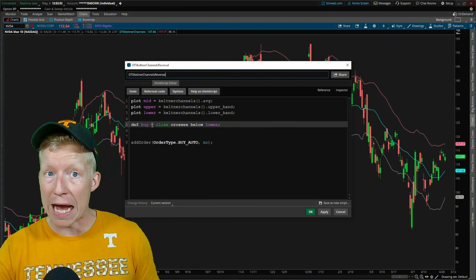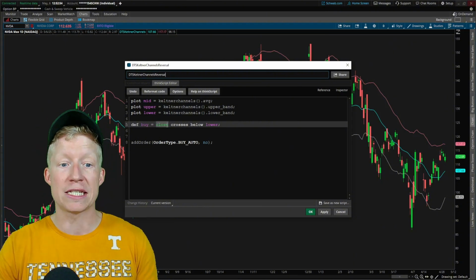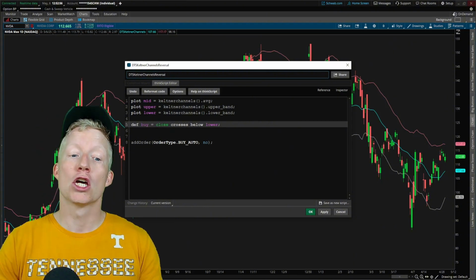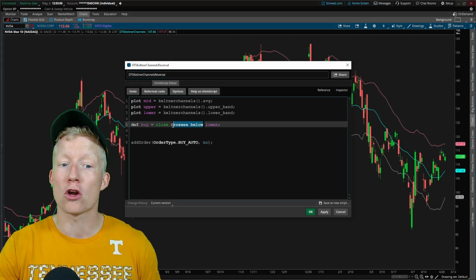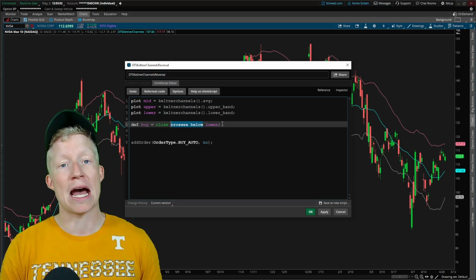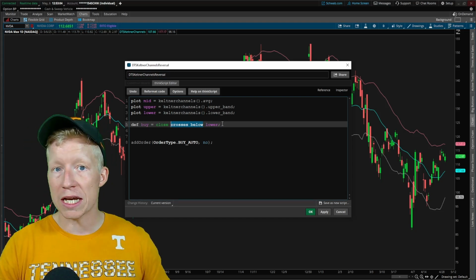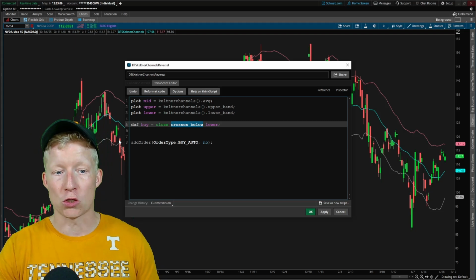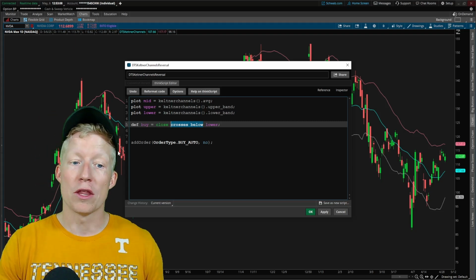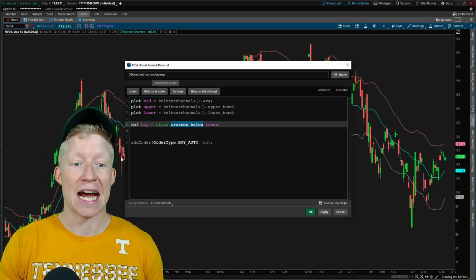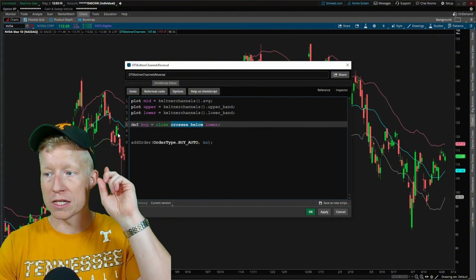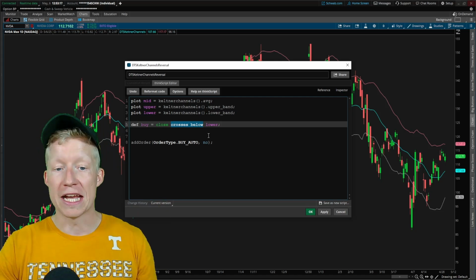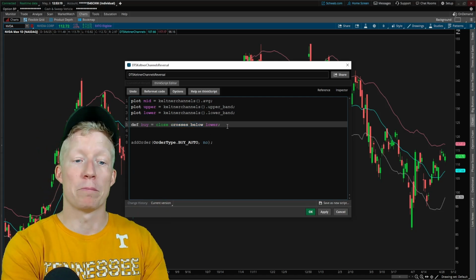So we want to buy when the current price, or the current candle, should I say, closes below the lower band. And I use the term here crosses below because that means that it will only attempt to buy on the first candle that closes below the Keltner channel, not the next candle that's also below it, but only when the previous bar was above and the current bar is below. We get that crosses below.